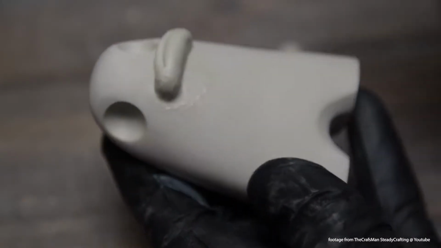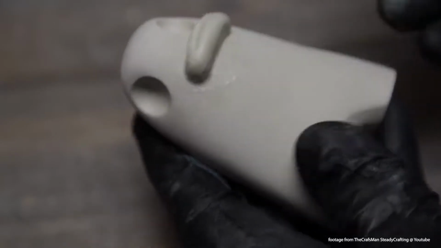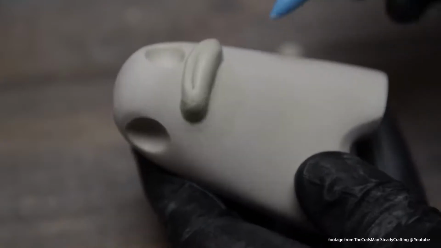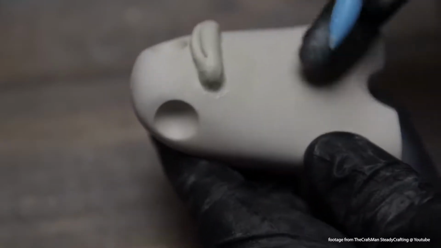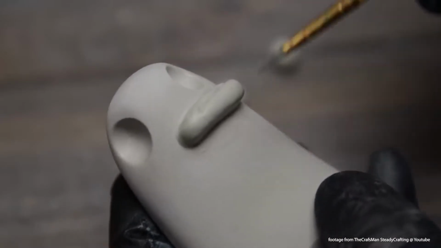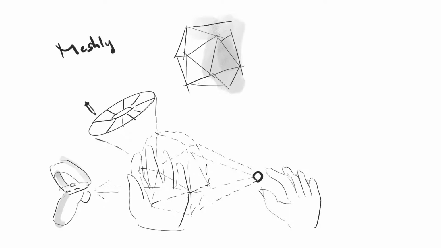Meshly is a more intuitive way of modeling low-poly meshes quickly that is more akin to the actual process of sculpting. An untrained user is able to pick this up and model something for fun without the burden of the steep learning curve. The interaction design is inspired by the small-scale sculpting process where one holds and rotates the object in their non-dominant hand and uses their dominant hand to sculpt.